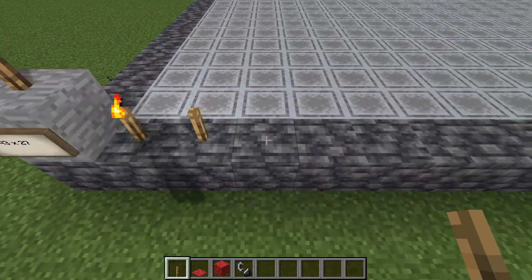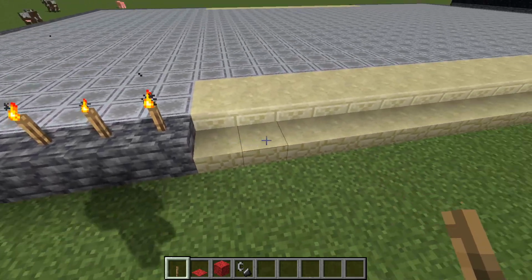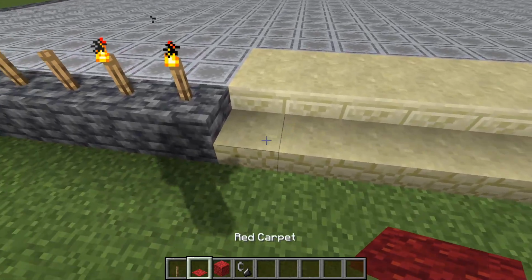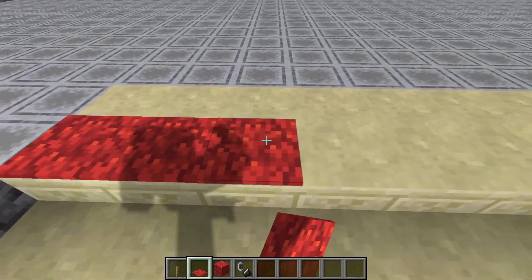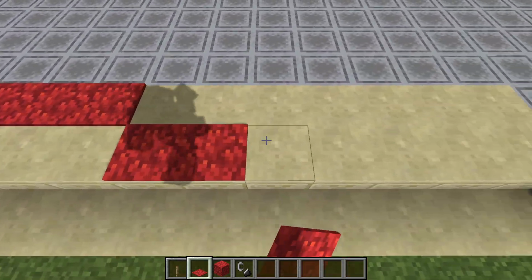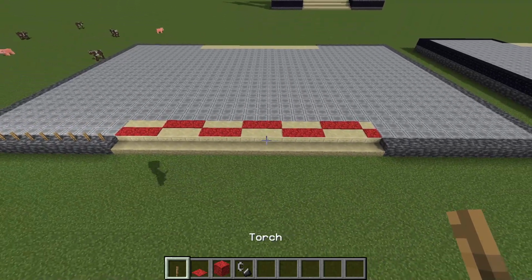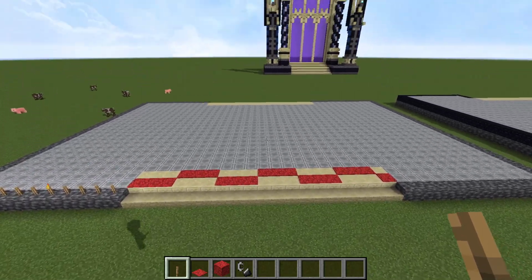1, 2, 3, 4, 5, 6, 7, 8, 9, 10, 11, 12. And then you want to go for a run of blocks of these of 1, 2, 3, 5, 6, 7, 8, 9, 10, 11, 12, 17, 18, 19. I think that came out to be 19 blocks there.